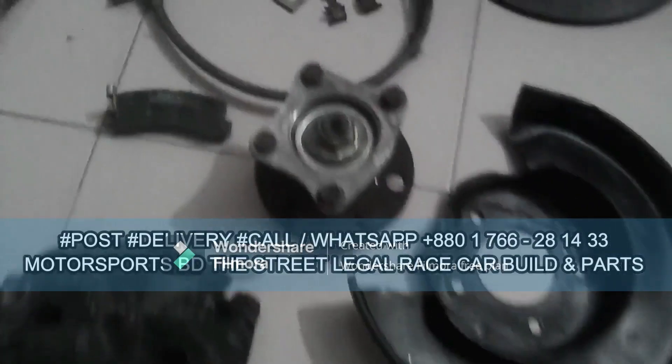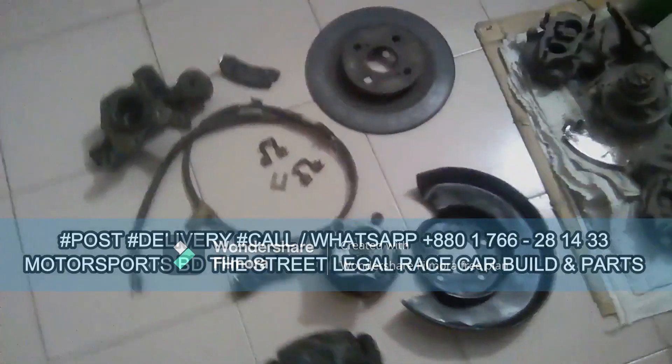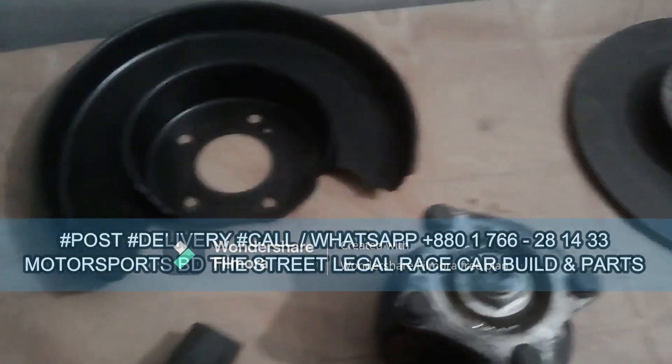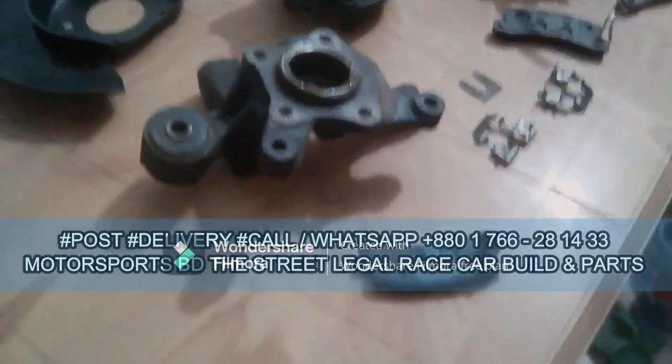I think you'll love this, right? Who wants to convert drum to disc brakes — yeah man, I also love it so much. I love to work with car braking systems. The braking system upgrade — it's all about the braking system upgrade. So when you want to upgrade something, you must have all the parts. You have to collect or buy them, go here and there, so many things. And then when you have all the parts — genuine, original JDM, super duper collection — once you have all this collection, then you are ready for modification, ready to install to the car.